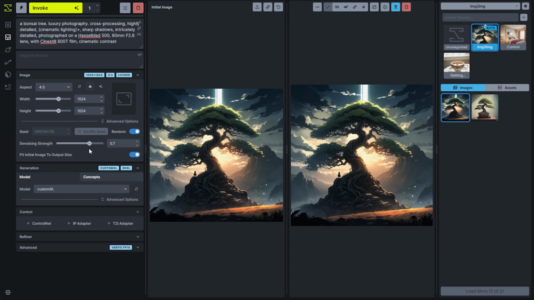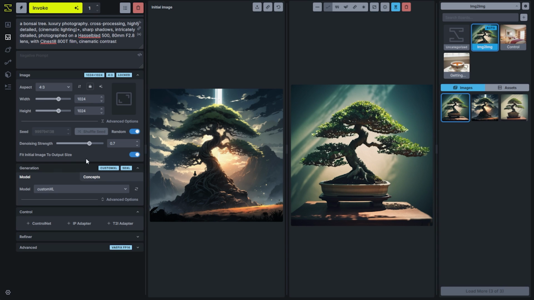And by default, it'll be set to 0.7. 0.7 is a healthy denoising strength for transforming an image. It guides some of the generation process, but ultimately generates a lot of new details. So we'll leave it at the default just to explore what happens when we use this photographic prompt on our illustrated tree to see how it transforms. And then we'll test a couple of generations at higher and lower strengths.